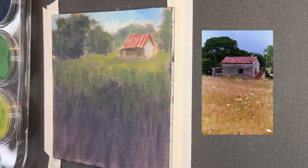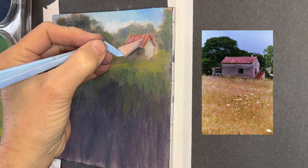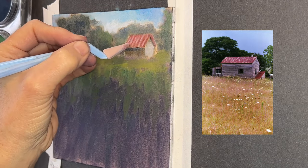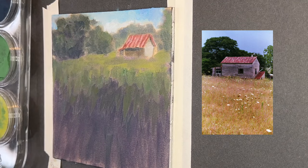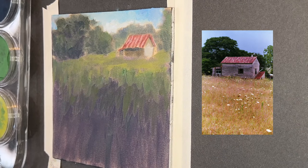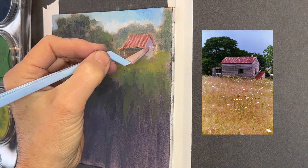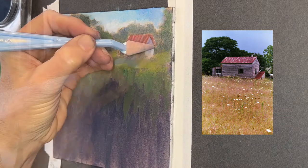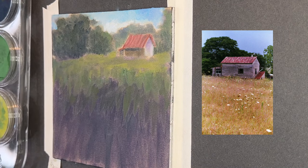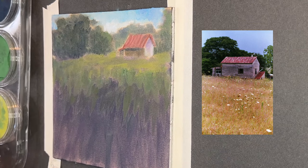My goal now is to fine-tune a couple of things — some of the red showing on the back side of the roof — and I add a little bit of that violet shade to the shadow area. I like purples in shadows, and there is a little bit of a shadow being cast underneath the roof. At this stage, I felt my underpainting had enough information and chose to use some regular pastels to complete the painting.